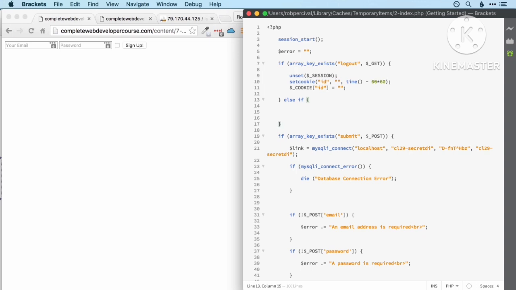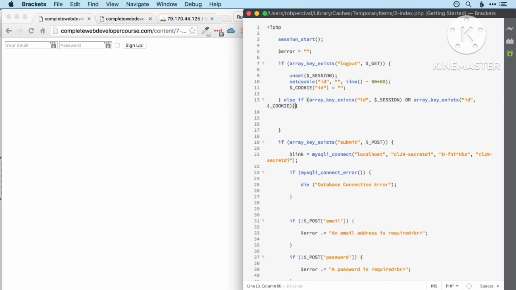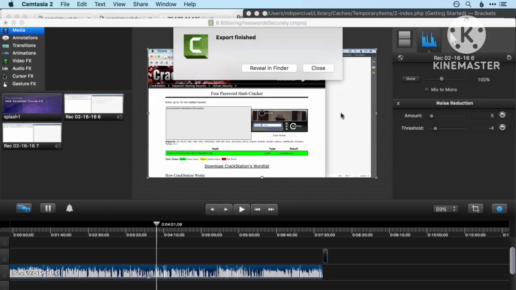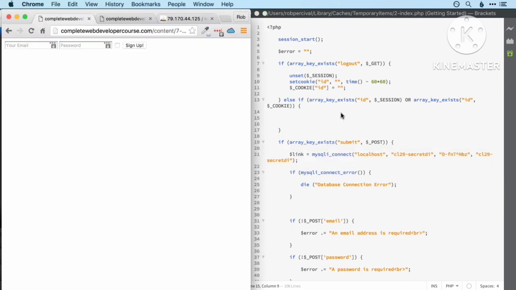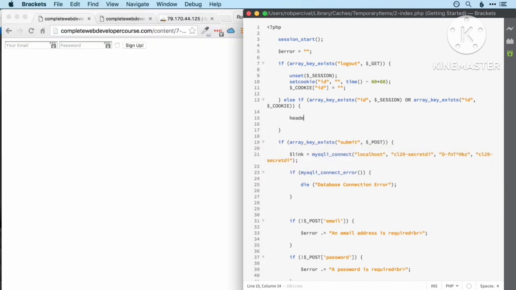So if array key exists ID in session, or array key exists ID in cookie, then we'll redirect them to the logged in page.